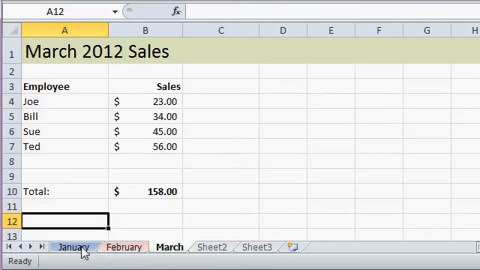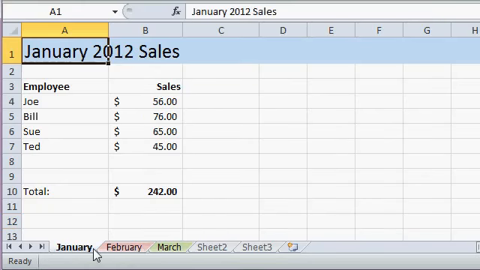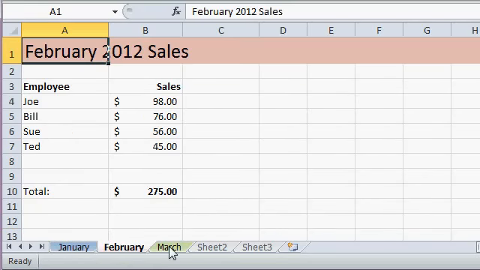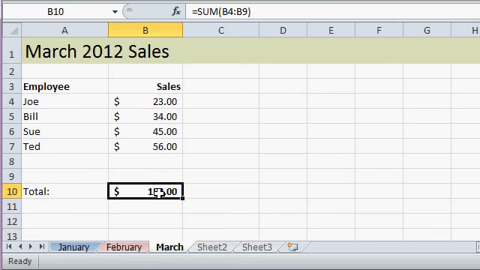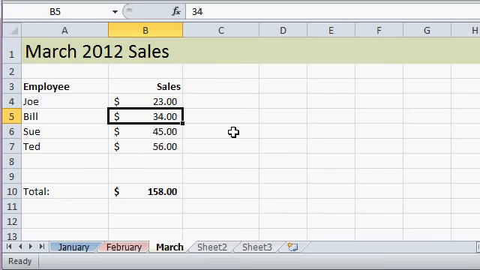For example, here I've got 3 months worth of sales. There's January, February, and March. And I've got sales totals right here for all of my employees' sales for the month. I would like to create another sheet to summarize all of the sales, showing the sales for each month and then the yearly total, but I want that information to automatically be updated in case someone comes back in here and changes something. Let's say this gets updated later to 54.